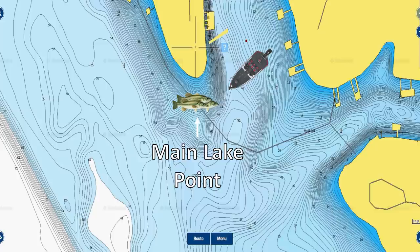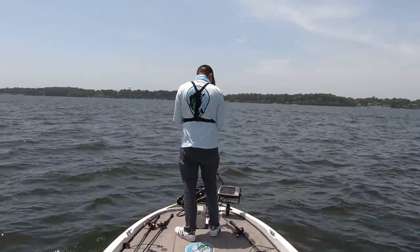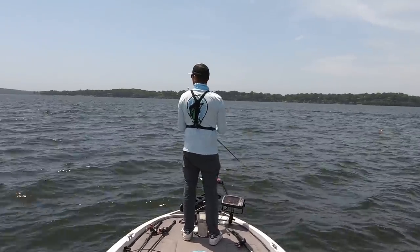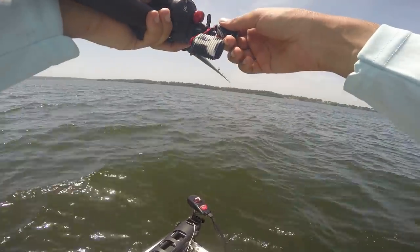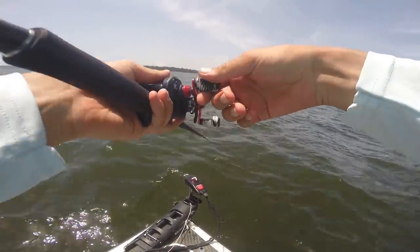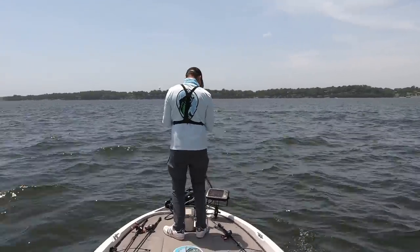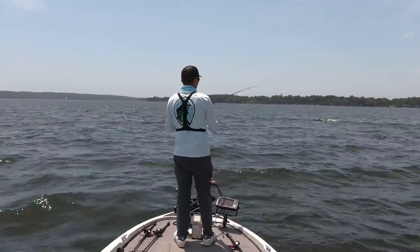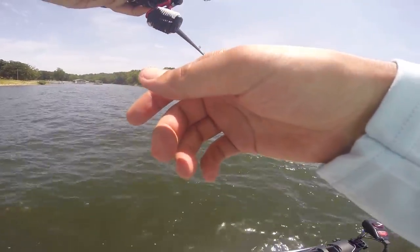The area where I caught that fish was a main lake point with bass suspended 2-to-5 feet off the bottom near the tip of the point in 20 feet of water — almost identical to the spot where I broke off another fish. This means I'm finding a pattern to replicate this Mega Bladed Chatterbait bite. I only got one bite off this spot, but that's not uncommon in late summer when big schools of fish are pressured by other anglers — you can get them to react to one bait once or twice, then need to change.